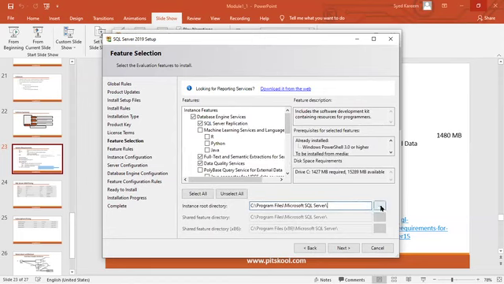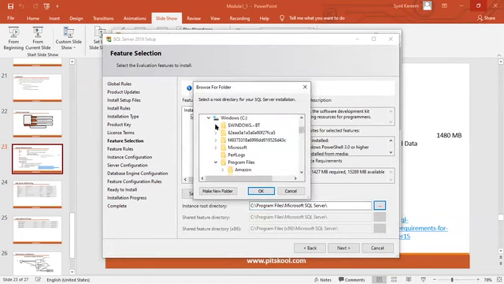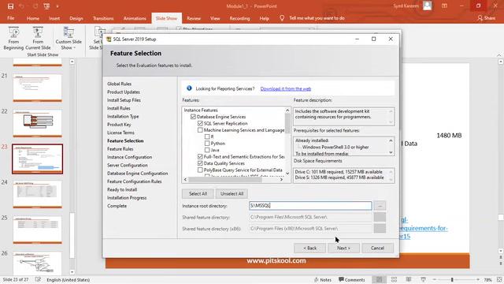Check here, I want to install in S drive. Go to S drive, MS SQL. In this folder, I want to install.